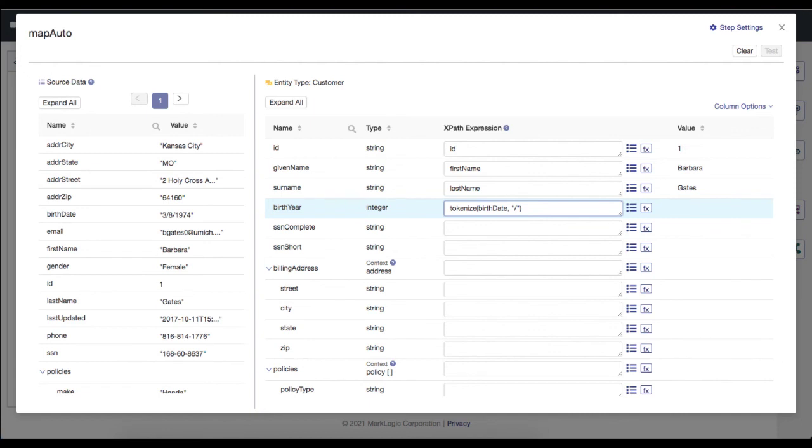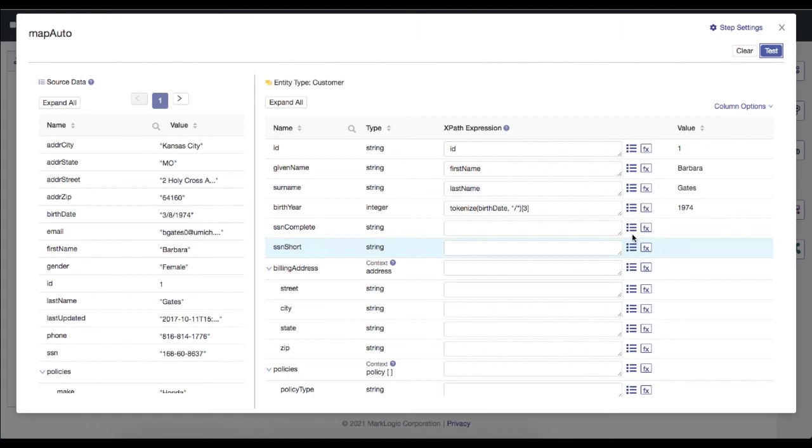And it will then break up that string of data into individual tokens wherever it sees that / character. And then we want specifically the third token, which is the year component. So outside of this function in square brackets, let's put the number 3. And that will tell it, give us the third token based on that / analysis. So let's go ahead and test this and see how we did. And when we look at the results of that test, we can see that yes, we are in fact getting the year out of that data.